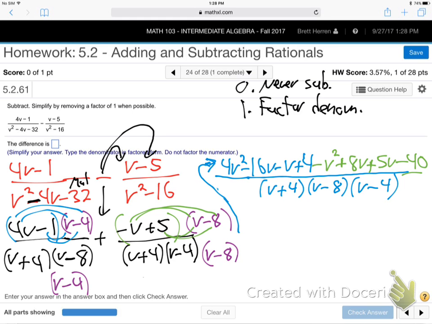What like terms do we have? So 4v squared minus really 1v squared. Am I racing ahead of you? Good to there. Four v squared minus 1v squared. That's 3v squared. Good to there.